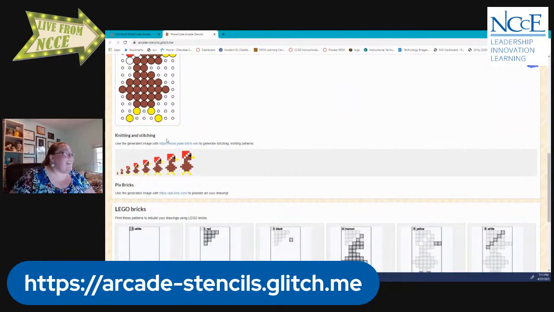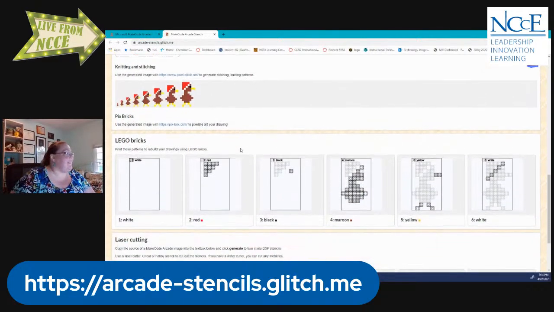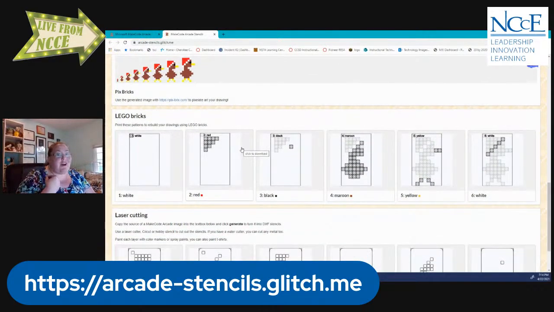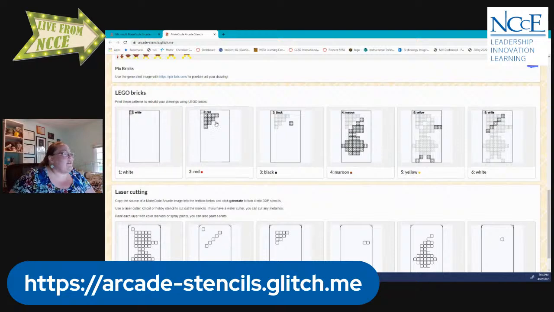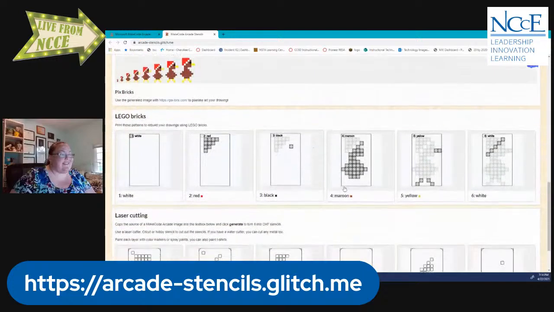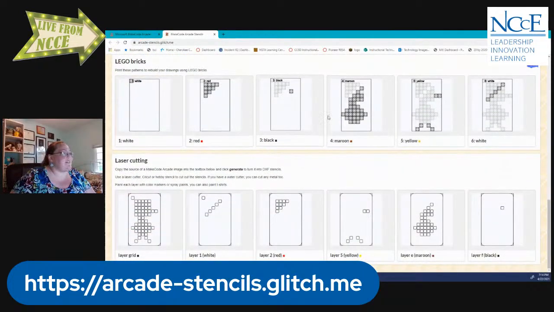There's even a way that I can take this bead art, this design, and put it into a knitting or a cross stitch pattern using this tool. But if I keep going, and those of you that know me or are familiar with me at all know that I love some Legos. You can see behind me, I've got some Lego business happening here. You can actually use these patterns to create whatever your pixel drawing is in Lego bricks. And it gives you the step-by-step with the colors of bricks that best match the colors that you selected in your Makecode item.